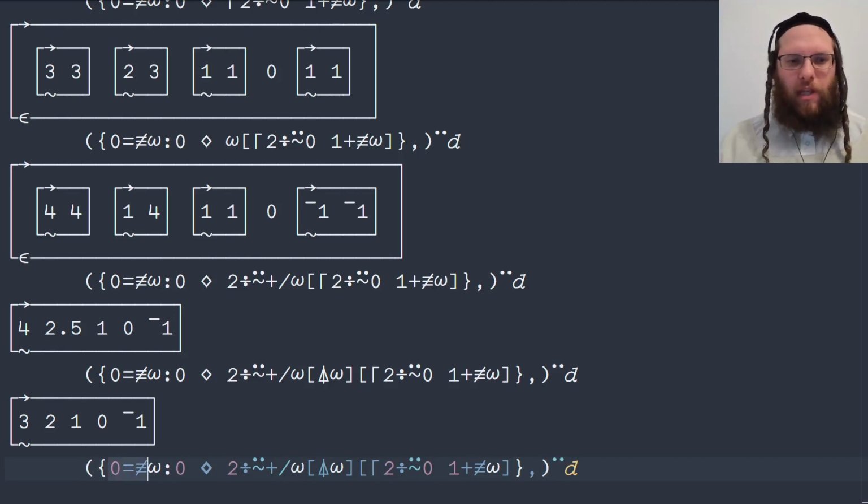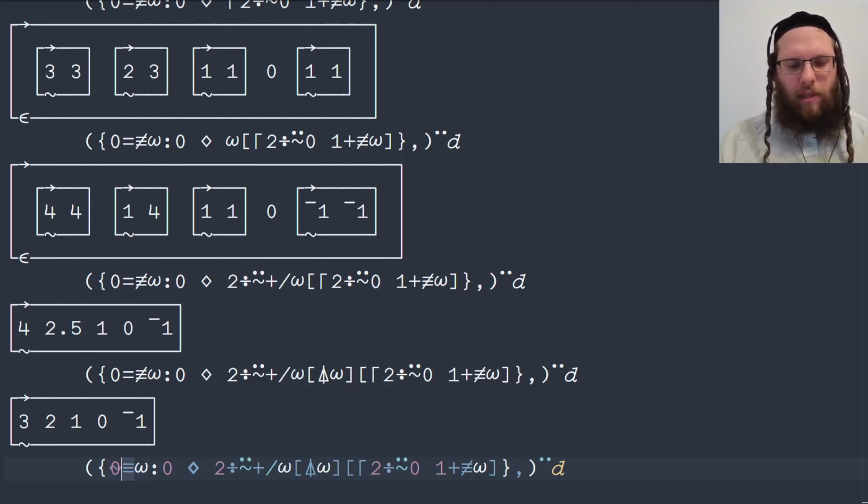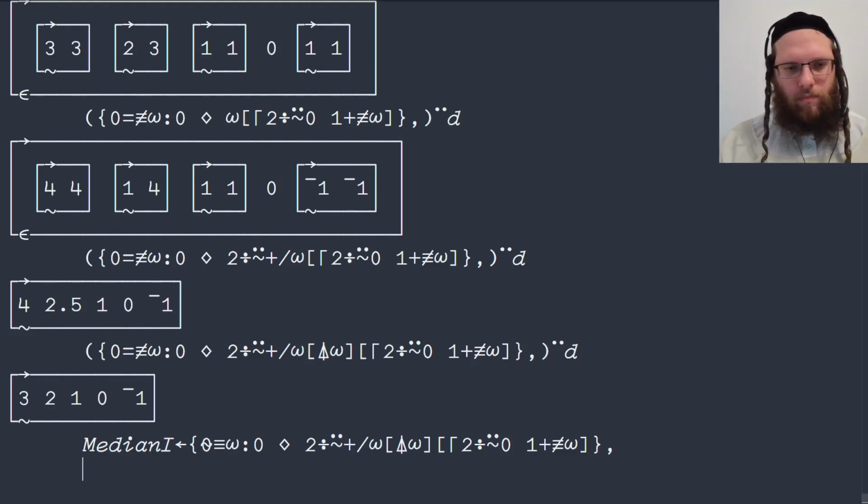In fact, we don't need to check the length at all. We could just compare to the empty list itself. So if the argument is identical to the empty numeric list, then we return a 0. So that's another way that we could write this. And so this is the median using indices. And that's 3 ways of computing the median. There are a lot of different ways that it could be done. I'm not going to go through any more now.